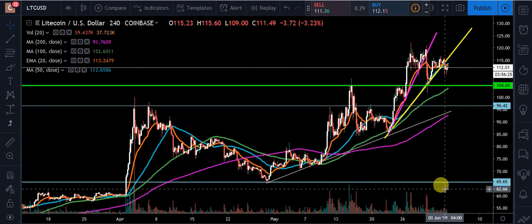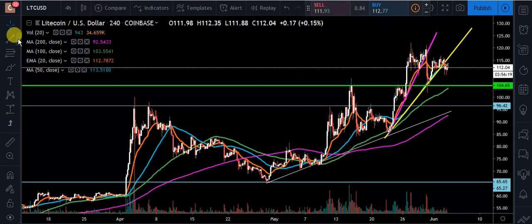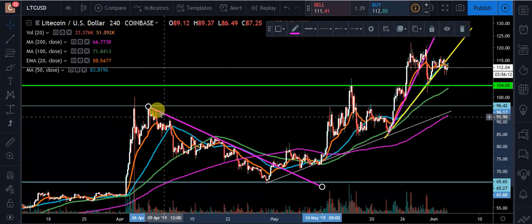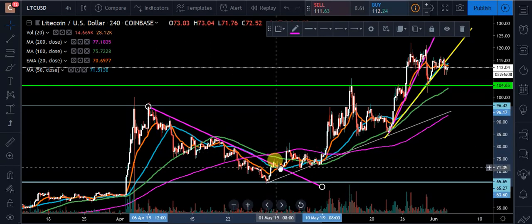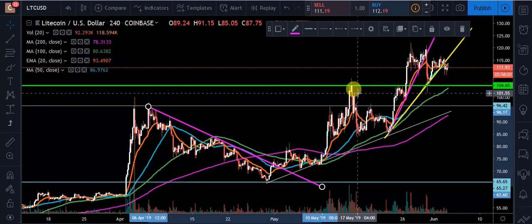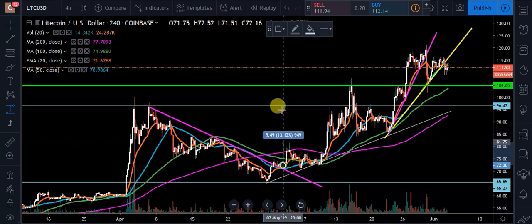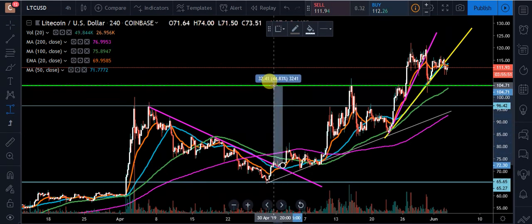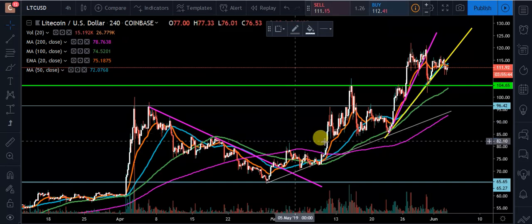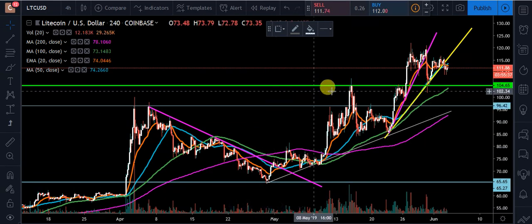That's why I use a lot of trend lines — I'm looking for trend line breaks. Just as an example, what I want to show you is a rough trend line off the real bodies. We were having lower highs and lower lows, then we broke out. We back-tested it slightly and continued the move up — a 44% move off a trend line break. That's why I keep harping on trend lines. We went from lower highs and lower lows to higher lows and higher highs.